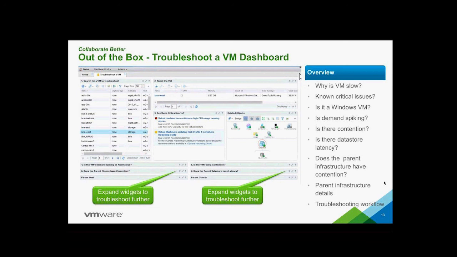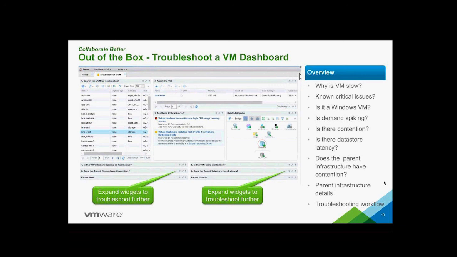So for instance, if a data store is running out of disk space, or let's say it's full, and your virtual machine is not able to take snapshots, or it's powered off, or it's unresponsive, then you know that because your data store is full, the VMs are going crazy on that. So that's one of the use cases. And there can be a bunch of other use cases here. Or let's say the virtual machine is dropping packets, and then you see that the ESX server is red, and you figure out that, oh, the network cards on the ESX servers have conked off. So you can see that in the related objects window.